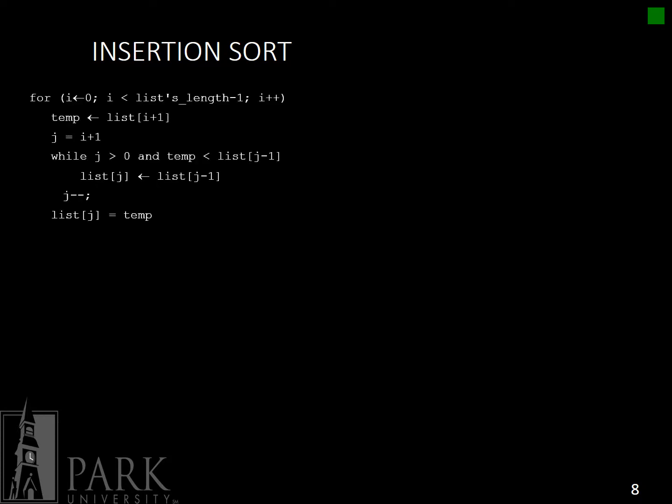So insertion sort is similar to selection sort, but it's a little bit different. What we're going to do is, for our array, for its length minus 1, we're going to go through it, and we are going to store our next item in line's value. And then we're going to iterate through the entire list until we find the smallest value. And then we're going to shift everything down one by one.